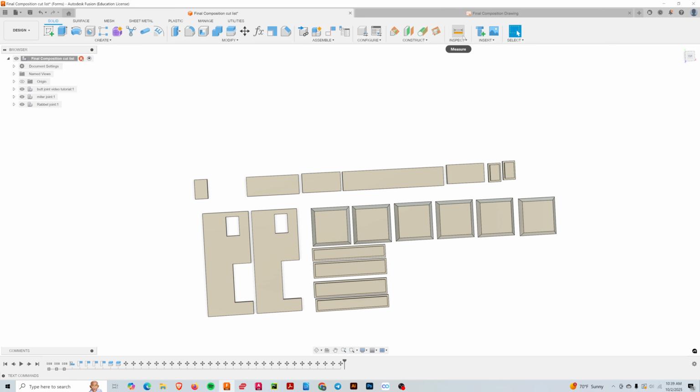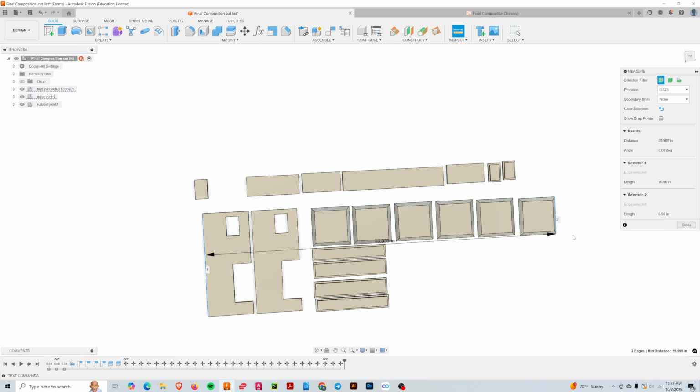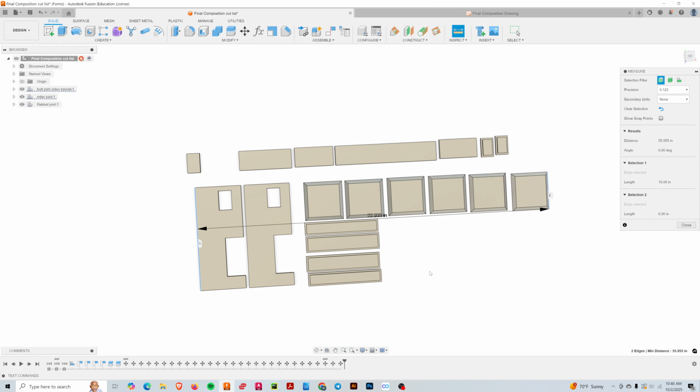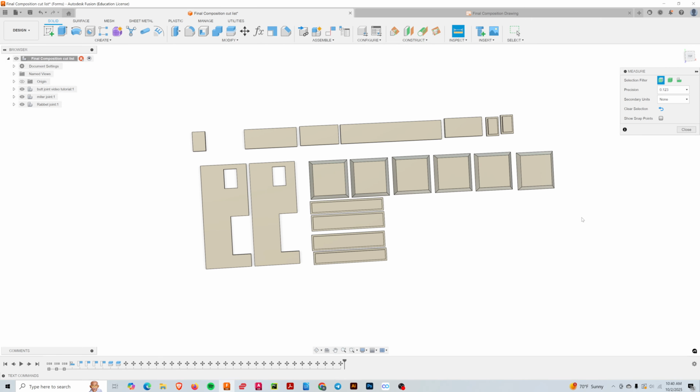Let's see what I have so far. This is 55 inches. So 55 is going to be hard to manage. So I'm going to make this wider instead. Let's move these.